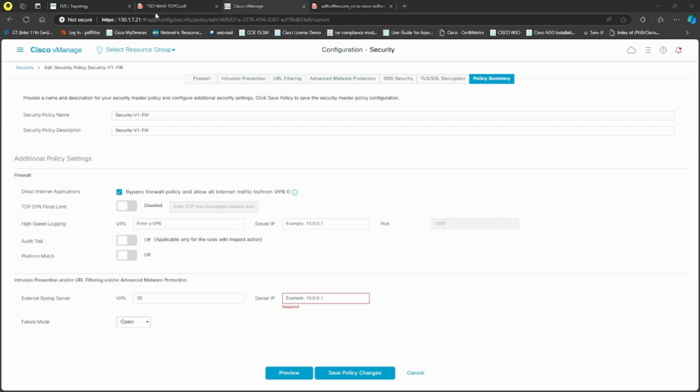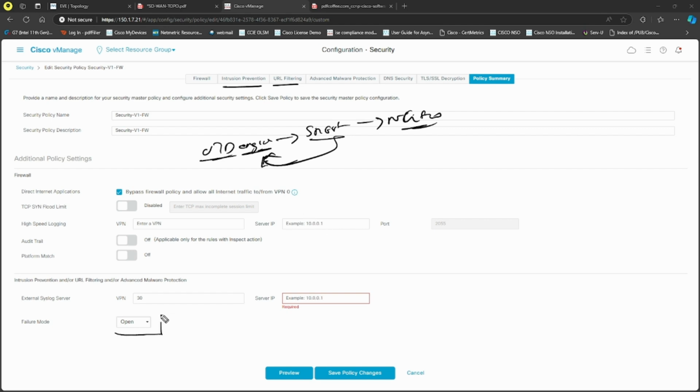Alright, so the failure mode means, since we are installing the UTD engine, that UTD engine is a Snort process which is used in the next generation firewalls. That's the same Snort process engine we are installing into the edge device in order to do the intrusion and the URL filtering.